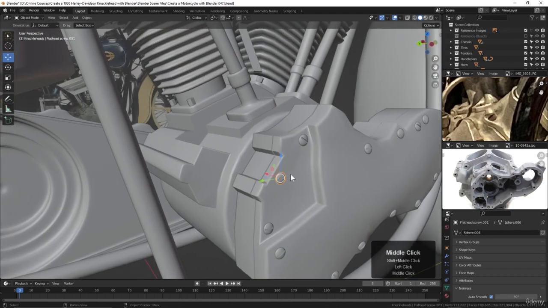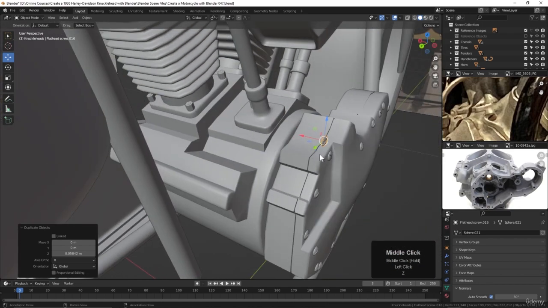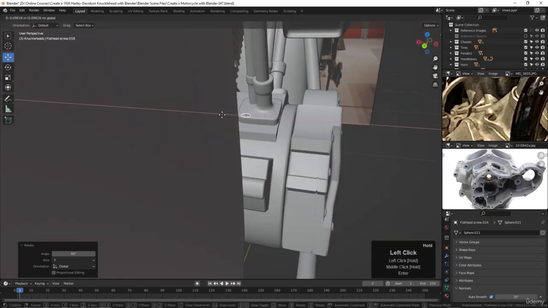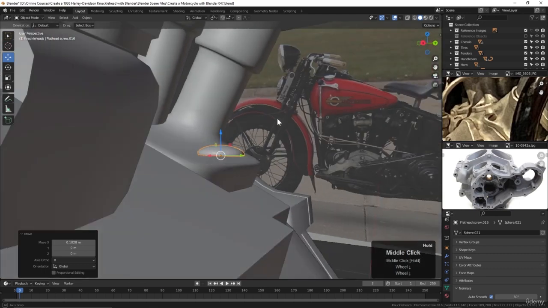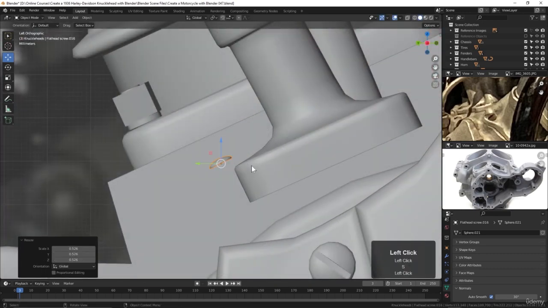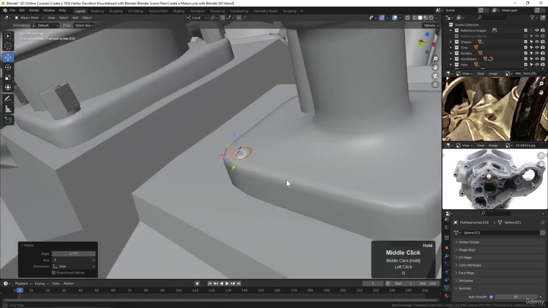I'm going to grab this and press Shift-D, Z and bring it up. Let's turn it in the Y-axis, R Y 90. There we go. Let's bring it back and let's try and put it in one of the corners here. Hit the R key here and scale it down quite a bit. Move it over and get it in place here. I'll switch to local transformations with the comma key. And let's see how this works.